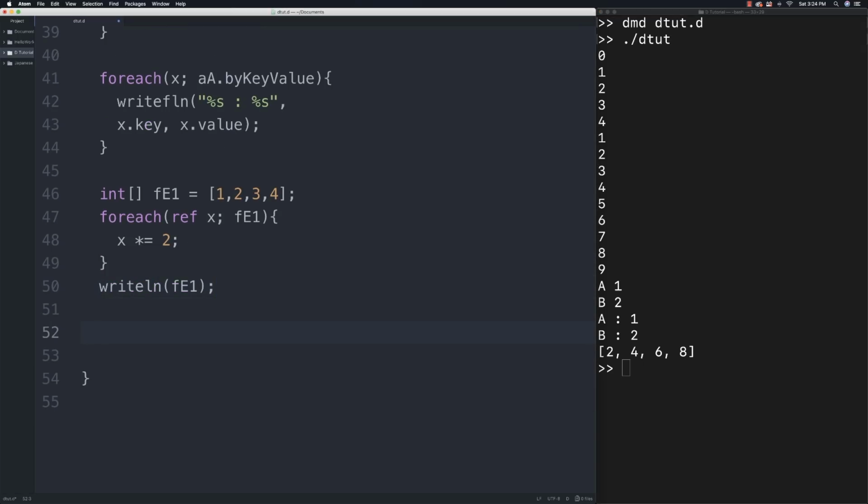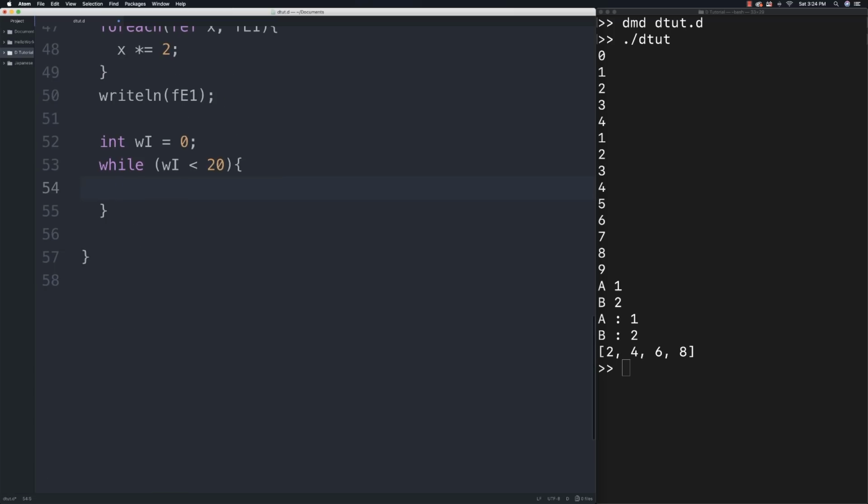Another looping option that's available to you is the while loop. And with the while loop, the thing that you're going to be checking over and over again with your condition has to be outside of the while loop. And we could do something like while WI is less than 20. We want to continue looping over and over again. Let's throw this in between brackets or parentheses. And let's do a couple other things.